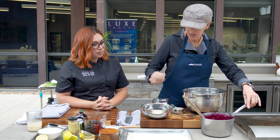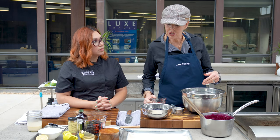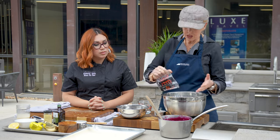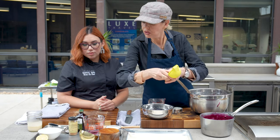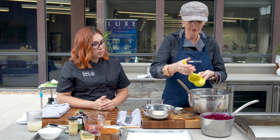In your saucepan, you're going to add your 3/4 cup of sugar, which is half the sugar that we're going to use total, and half the blueberries that we're using total. I have my berries coated in sugar. I'm going to add the juice of half of a lemon, which is about 1.5 tablespoons of juice.